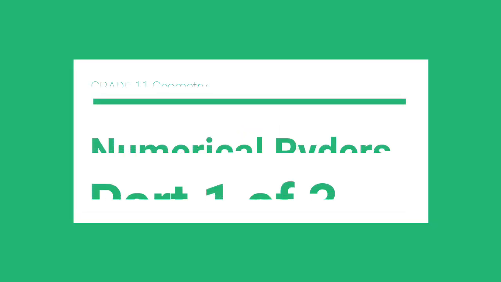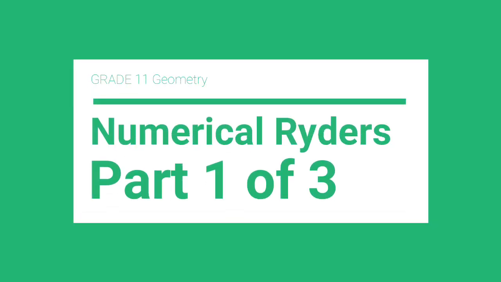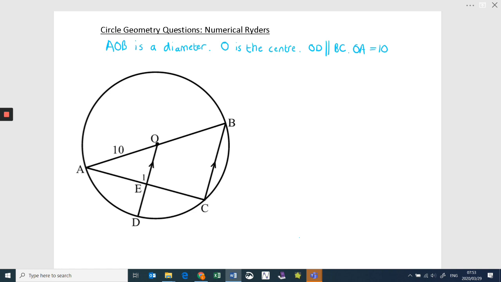The first thing we're going to do is have a look at the information that is given before we even attempt the questions, and before we look at the questions. I find that to be a very helpful technique. Our first bit of information is that AOB is a diameter. So I'm going to go over that as a way of acknowledging that that is a diameter. And then I'm asking myself, what else does that give me?